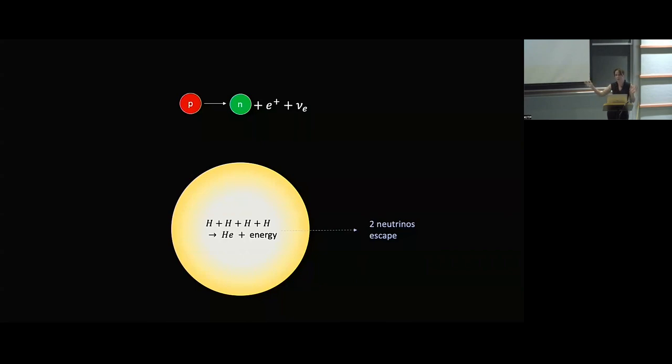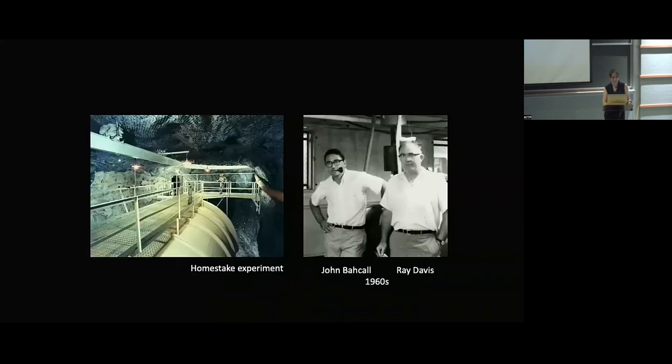So in other words, the neutrinos are the perfect remote sensors for thermonuclear physics in the stars. The only thing is because they barely ever interact with matter, they're really hard to detect. And so Ray Davis had been working on how to detect neutrinos. And he eventually built a detector to capture specifically solar neutrinos called the Homestake experiment. It's a crazy experiment: 100,000 gallon tank of chlorine-based fluid deep, almost a mile underground in the mine.